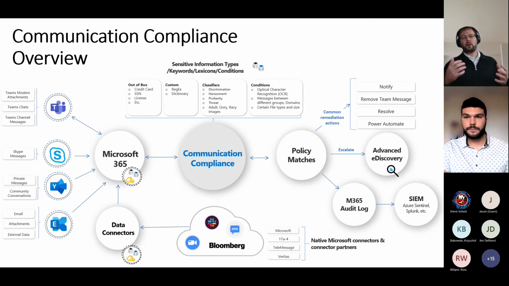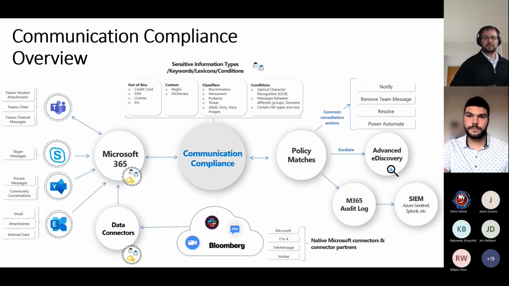And again, we do this all while it's being tracked, while it's being audited, and you can even pull those audit logs into Sentinel or your other SIEM solution. So maybe you're using Splunk or something like that. You can pull this all into those solutions. So with that, as a high level, let me turn it over to Daniel, where he's going to dive into the solution and do a deep dive into two scenarios that we think might be relevant in an education setting. The first one's around a medical research team who's working with patient health data, and the second one is around general student life. Daniel?